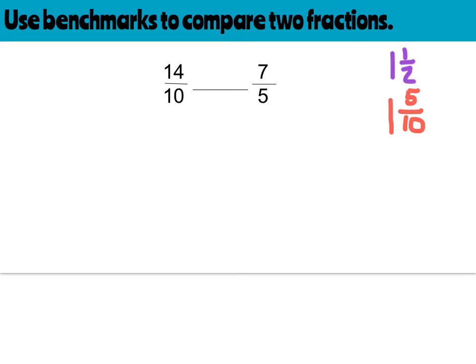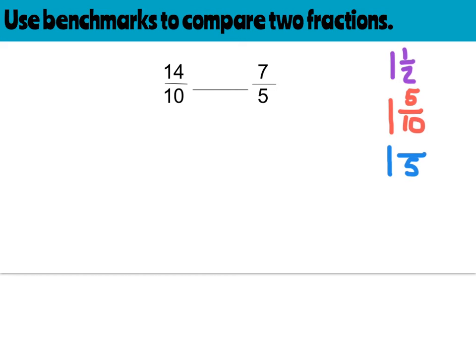I can then take 7/5 and try to think of that in halves. Now if I had 5 pieces of something, how much would half of 5 be? Remember, this is something we talked about yesterday. When we have odd units or odd denominators, it's really tough to make halves because an odd number can't be cut into half evenly.